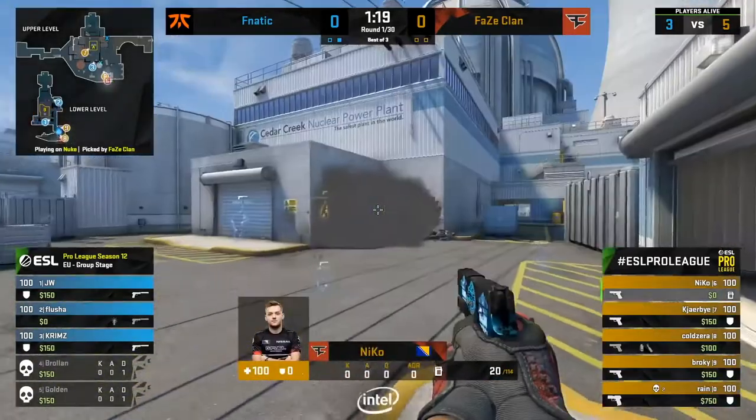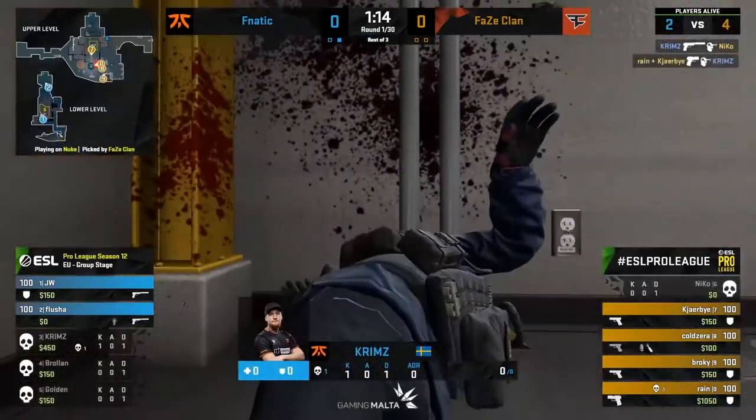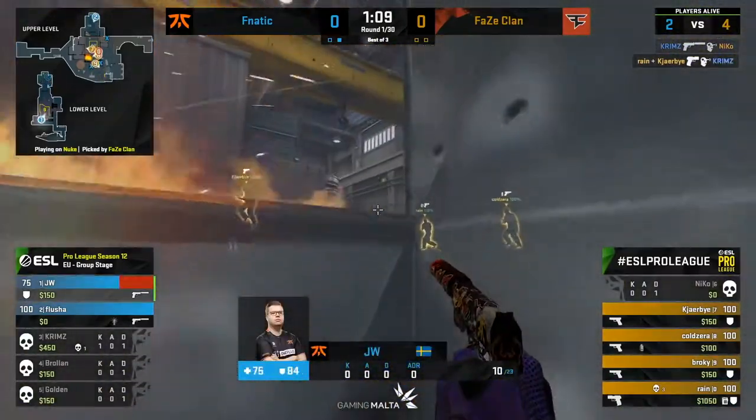Fnatic, they are going to follow, but FaZe, haha, it's all a ruse. They go back up the secret and into A, and into the crosshair of Krims. He's only good to take down one. It's created quite the problem.